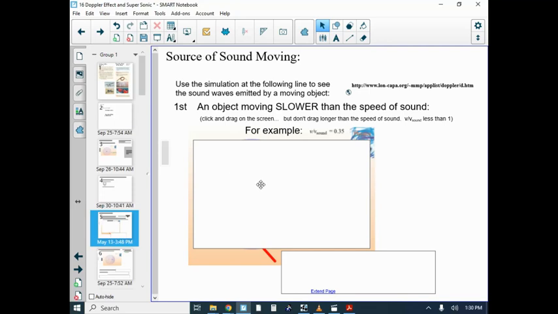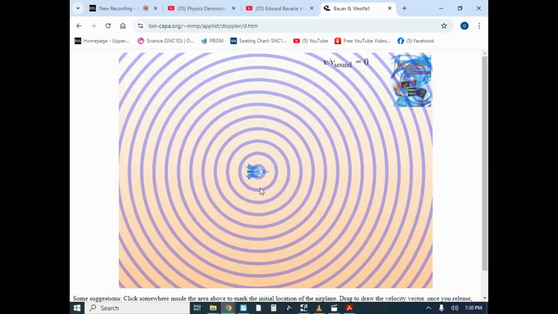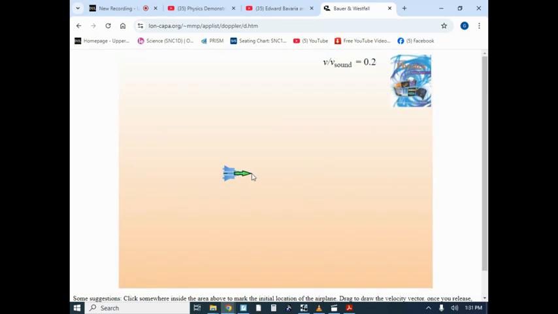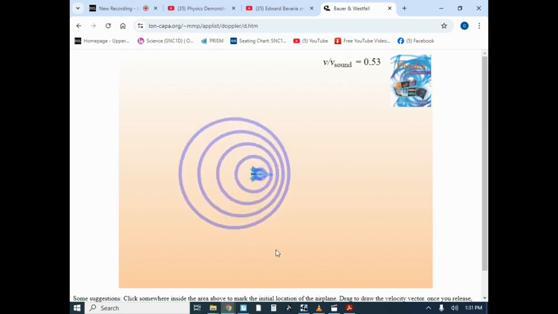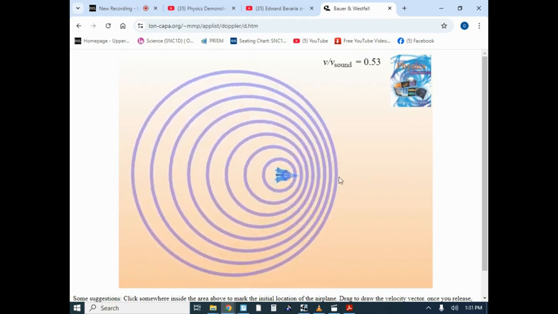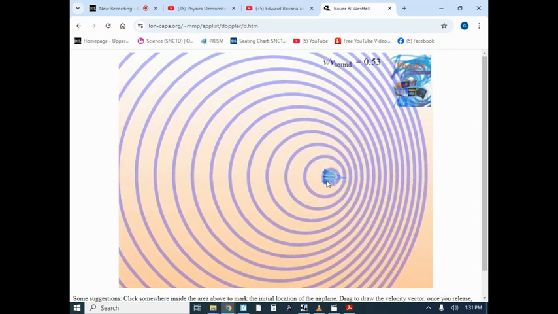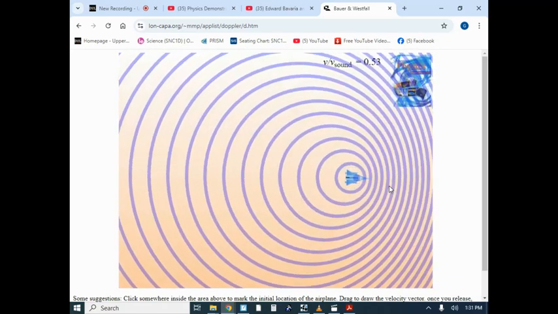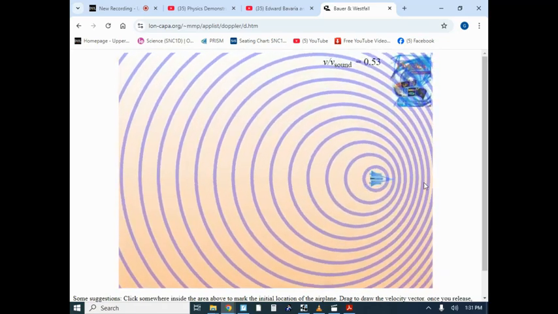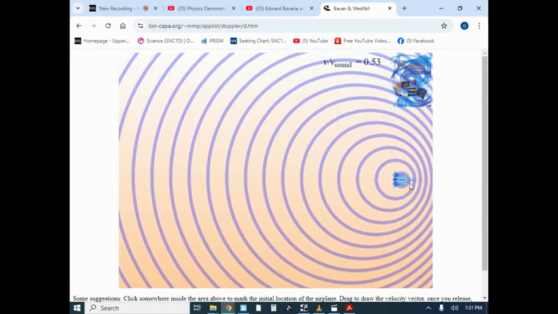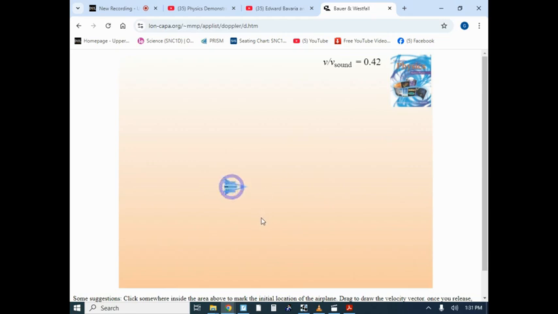All right, with this one, we'll go back to the website here. I can make the plane go, say, half the speed of sound. So a Mach number of 0.5, which doesn't matter, I don't have to get it exactly. What you end up with is exactly what we showed, the wavefront all built up in the front. In between times when the wave is generated, the plane moves in the direction, sort of keeps up with the wave, so it compresses them together. And then from behind, they get spread apart.